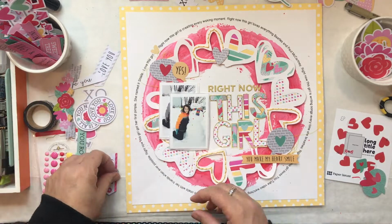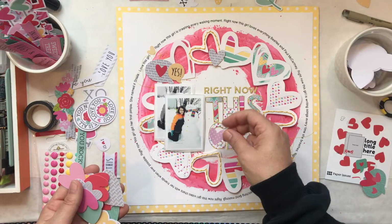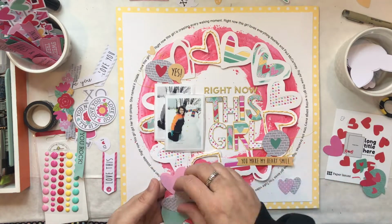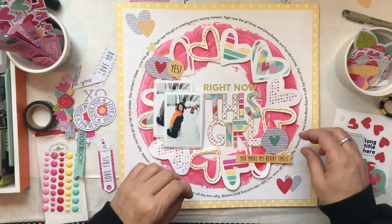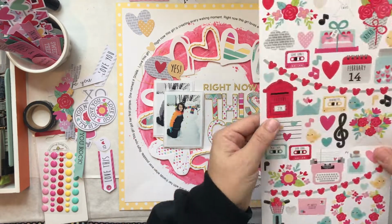I wanted to stick with that yellow, so I grabbed some yellow things as something I wanted to highlight. And then I'm going to go ahead and add, this isn't in the sketch, but I'm going to add these two hearts at the top and two hearts at the bottom. I just like the way they look. So I'm just going to add those two in the corners there.